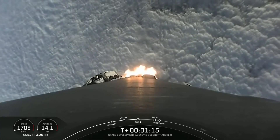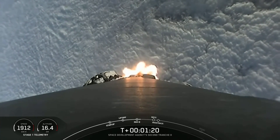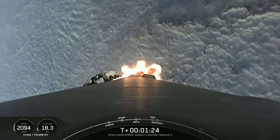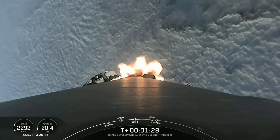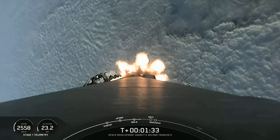There's that callout for Max-Q, and everything is looking good with the rocket's trajectory so far. Now we have five events coming up in rather quick succession, and these are MECO, stage separation, stage 1 flip, SES-1, and then the boost back burn. MECO, also known as main engine cutoff, is when we shut down all nine Merlin 1D engines on the first stage.